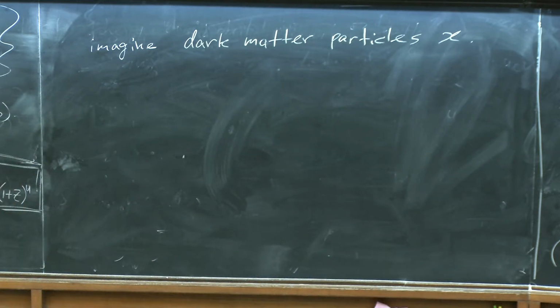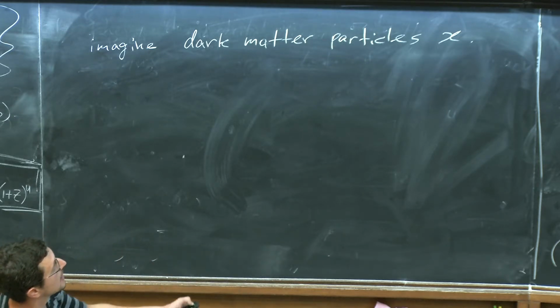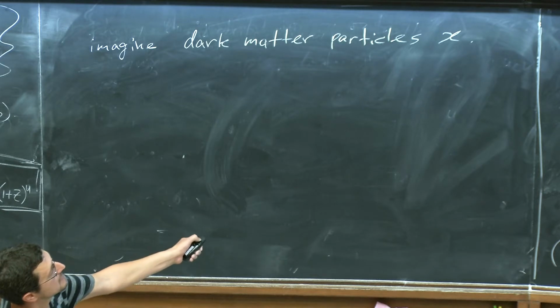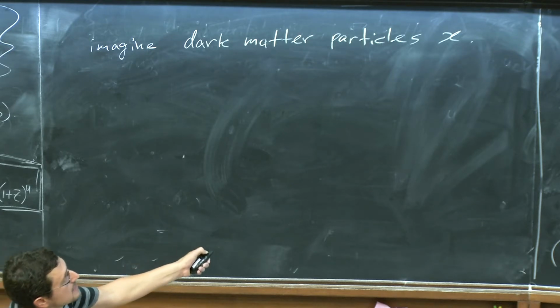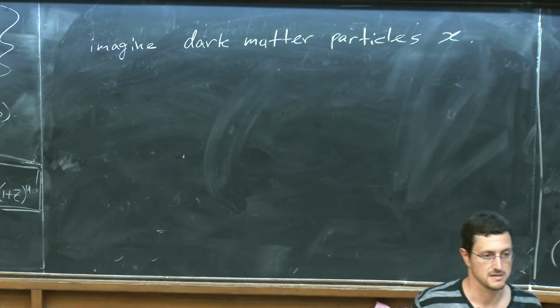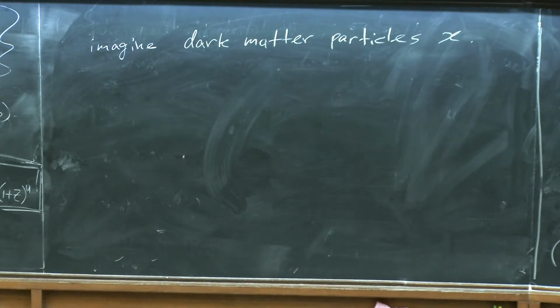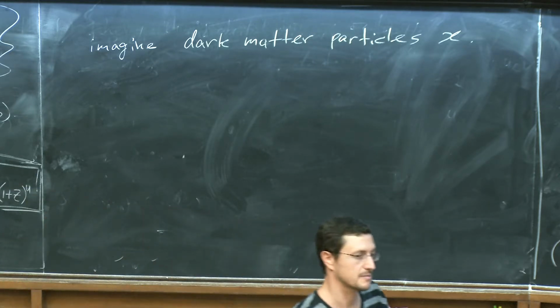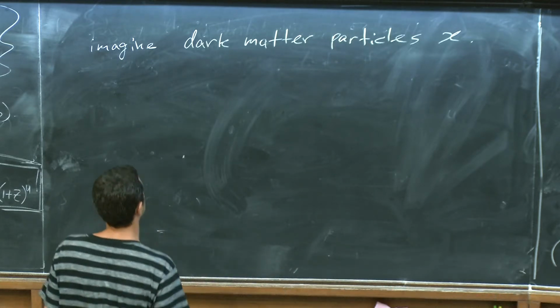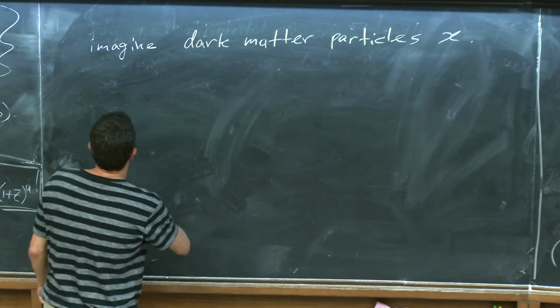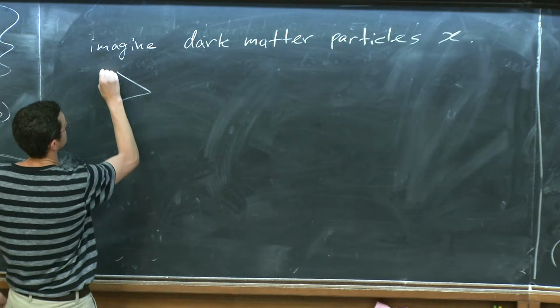So m chi is the mass of these dark matter particles that we're thinking about. And you see it's in the ballpark of GeV and more. That's where the constraint is valid. So they're very massive. Okay? And they're assumed to be annihilating with this cross-section, sigma v. So with the velocity-weighted cross-section, sigma v. And they write brackets here, meaning that what we really want is the average cross-section. And by average, I mean it's a cross-section averaged over the distribution of initial states for the collision. So I have some distribution function of these chi particles, and I need to calculate the average cross-section for the annihilation. Okay?